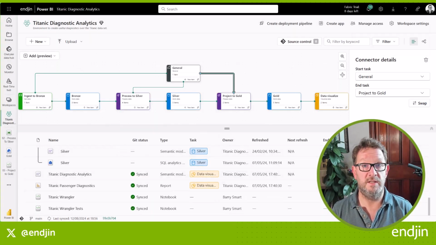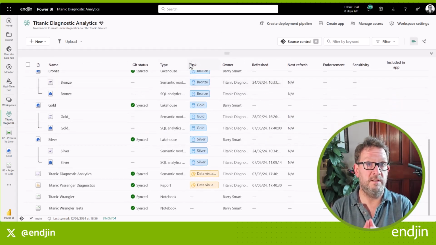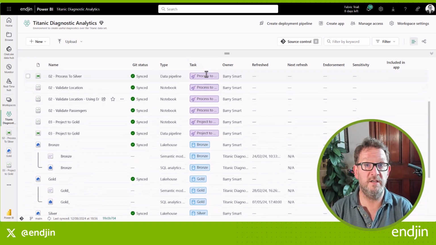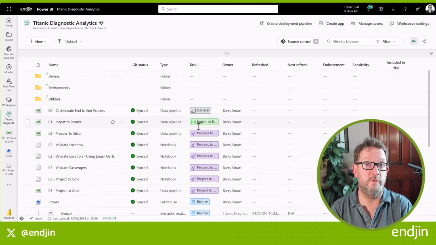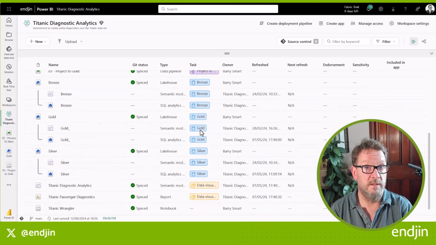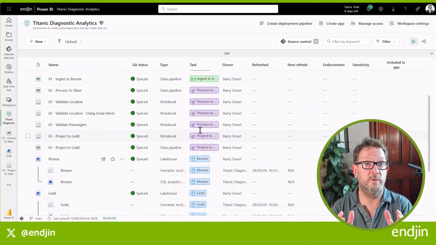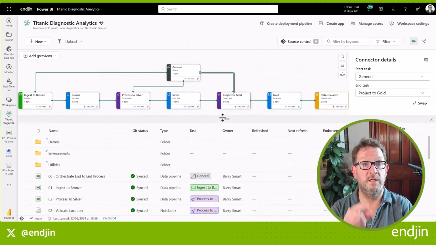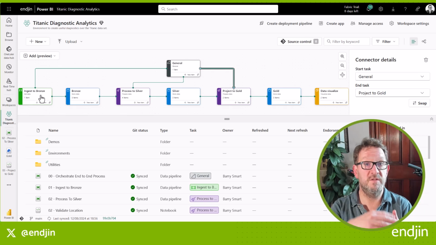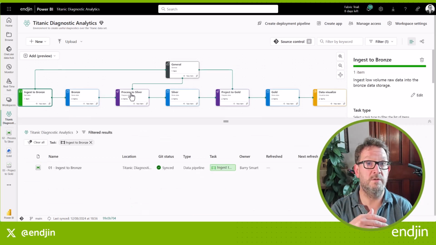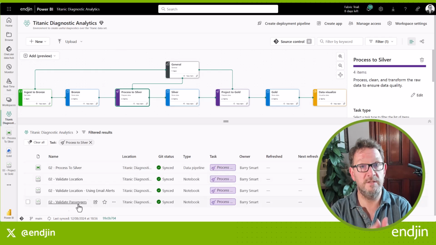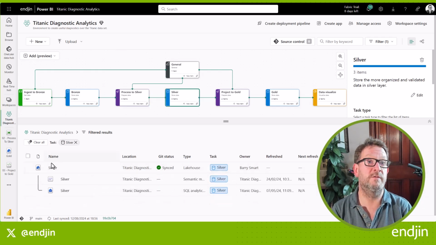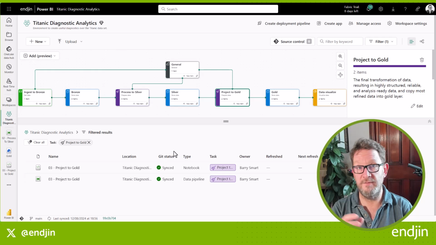So you can now see that the task column in the workspace is now fully populated, and it's providing a nice color-coded visual way of grouping our artifacts. And you can also see how the task flow graph itself can be used to explore the artifacts in your workspace. Clicking on a specific task filters a list of artifacts below to show the artifacts assigned to that task. So it acts as a means of summarizing the solution and then navigating to the specific tasks that deliver each element of that solution.